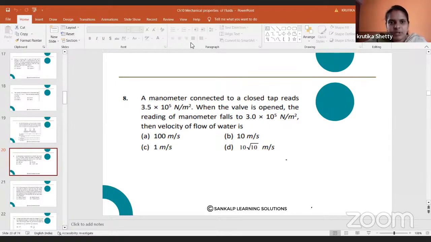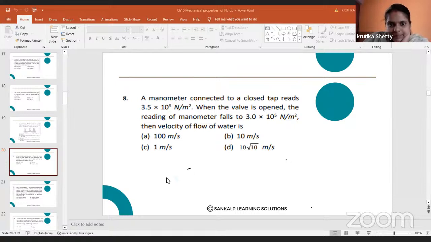So the equation, to calculate the speed, is V square upon 2 plus P by rho is equal to constant. So now we will write V1 square upon 2 plus P1 by rho, which is equal to the same, that is constant, and we will take the equation. So some students are getting the answer. Let's see, it is option B. Yes, it is option B. Option B is right here.